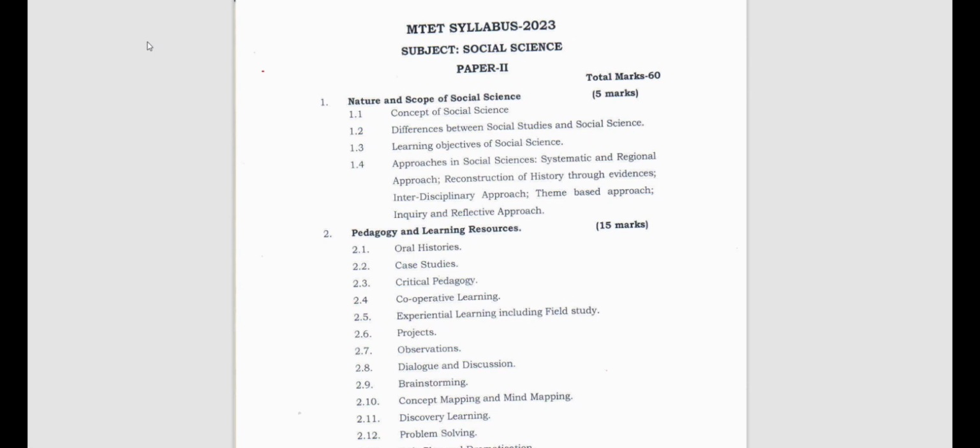That is 60, not like science and maths. Science and maths are separate. So those who want to go with science have to write compulsorily both maths and science for 30 marks, that is 30 plus 30, 60, right? But those who are from arts background and want to go with social science will directly be getting 60 marks for social science. All right, so what do we have? Let's see.